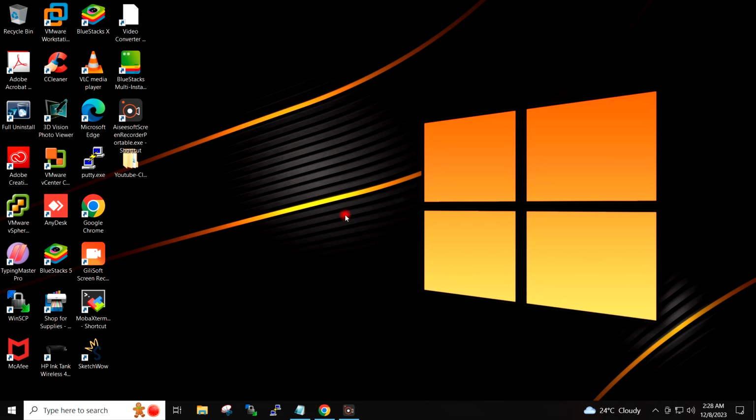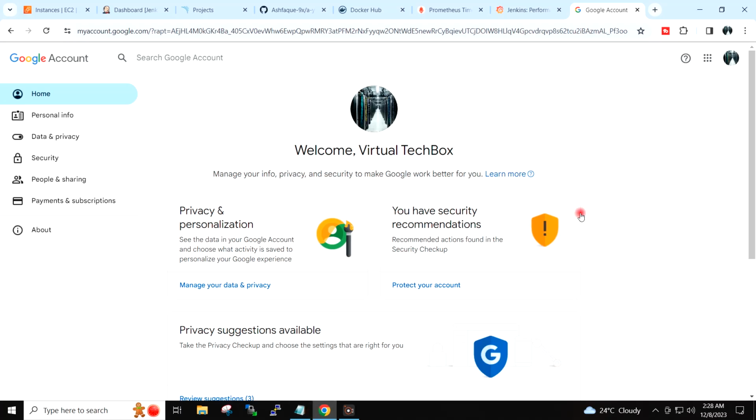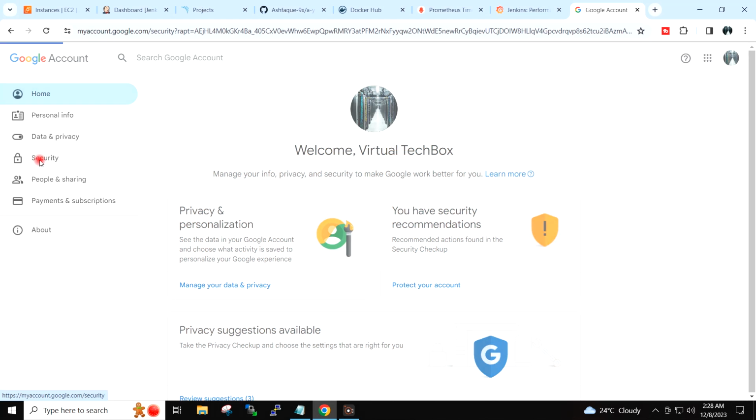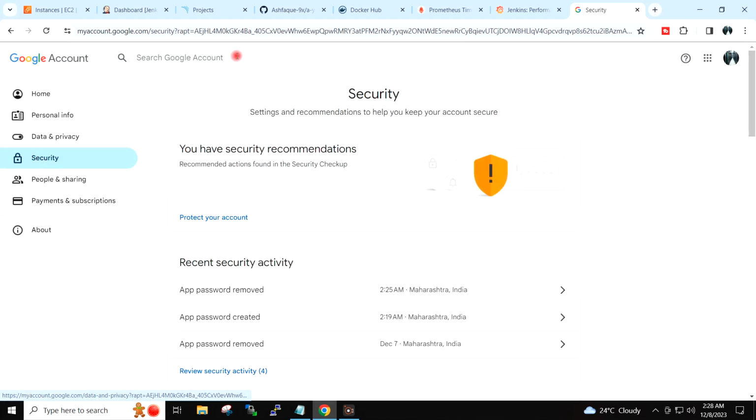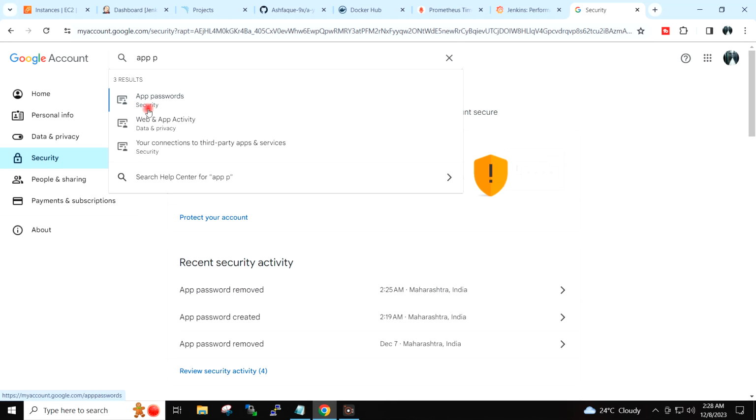In this section of the video, we need to create the email alert for our job in Jenkins. So I have logged into my Google account and I'm inside the myaccount.google.com, and your account must have the two-factor authentication enabled. I will go to security. I will search here app password.